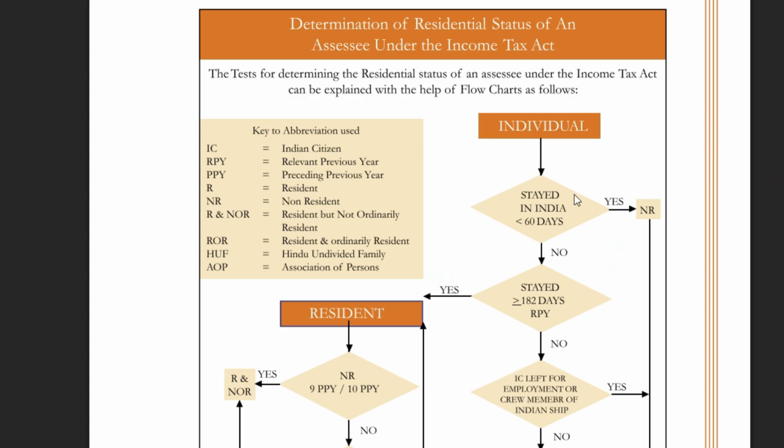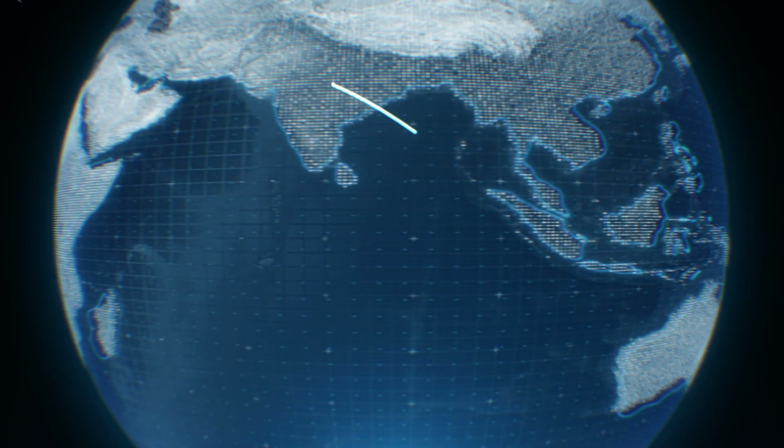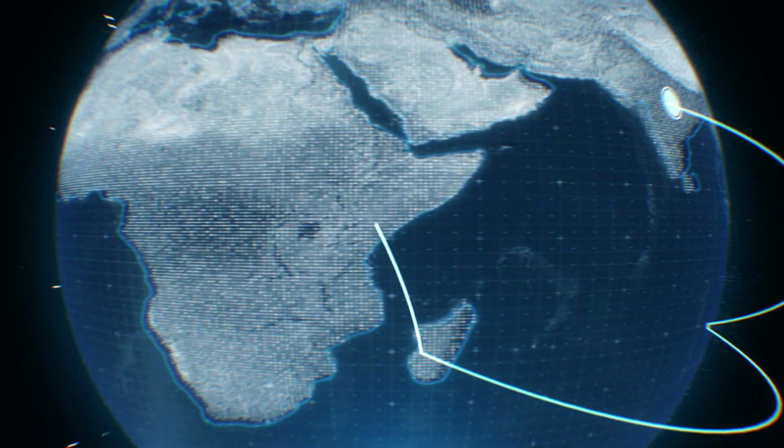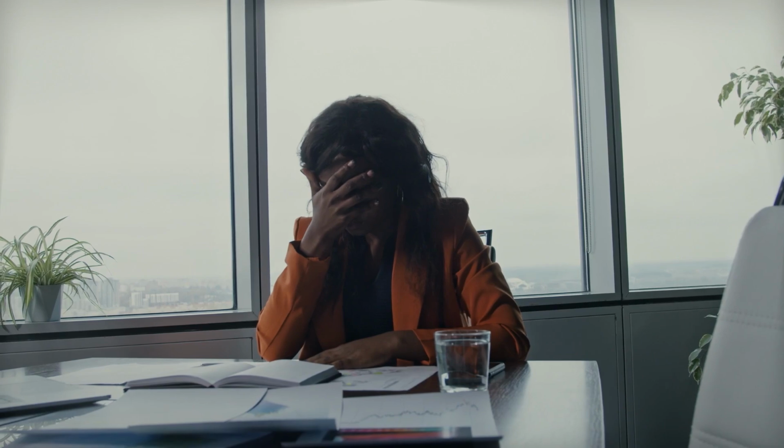Once you move back, your tax status changes. You may qualify as a resident but not ordinarily resident initially, offering partial tax relief on foreign income. After this RNOR status expires, you will be taxed on worldwide income, and this is when many get surprised. And if you have not planned well, you will be in for a surprise.